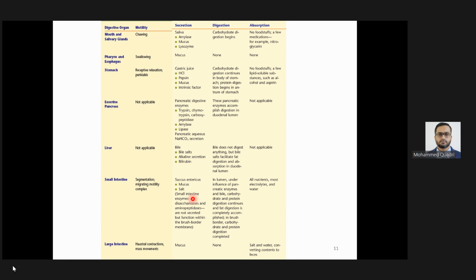I am giving a clue how to go about these things now. When it comes to the small intestine, the secretion is not coming from one place. Are you getting my point? Something is coming from the liver, something from the pancreas, something from succus entericus. So depending upon the symptoms, you have to think for which organ's function is affected. What symptoms are given in the case? If it is steatorrhea, symptoms related to undigested fat, your idea will go towards the pancreas.